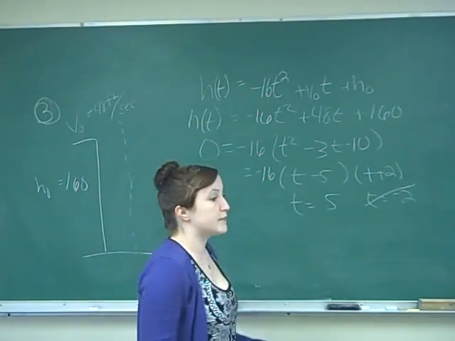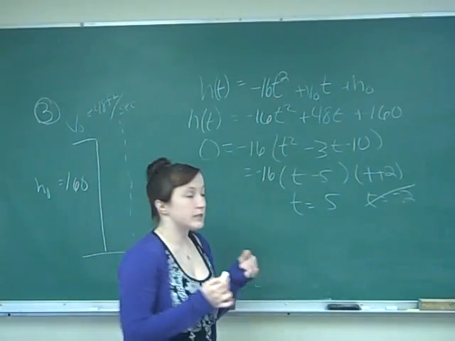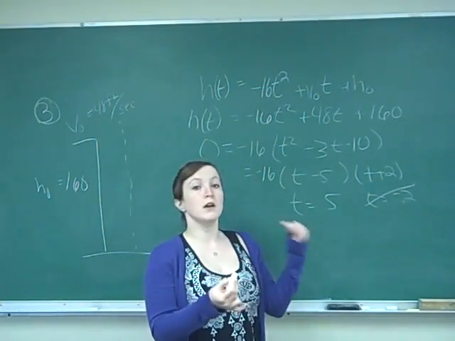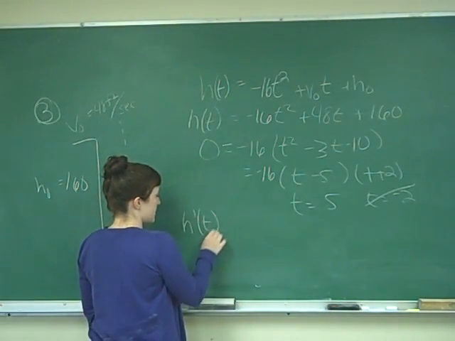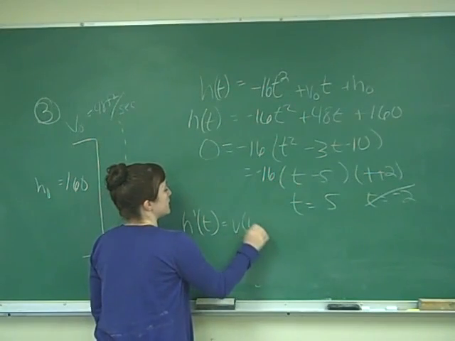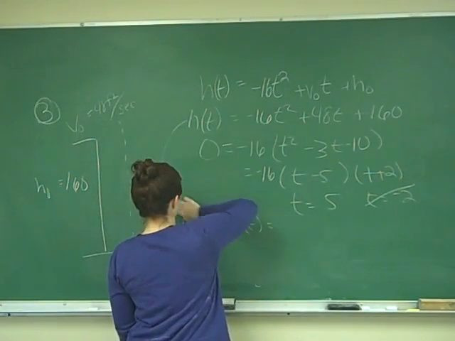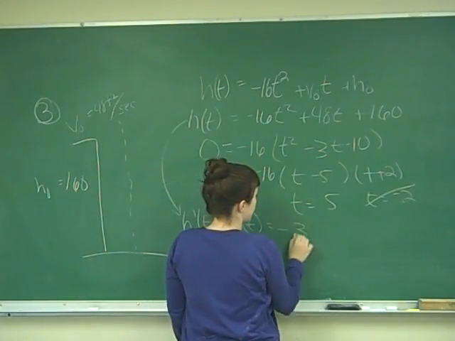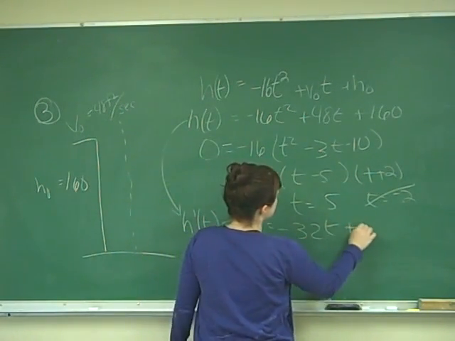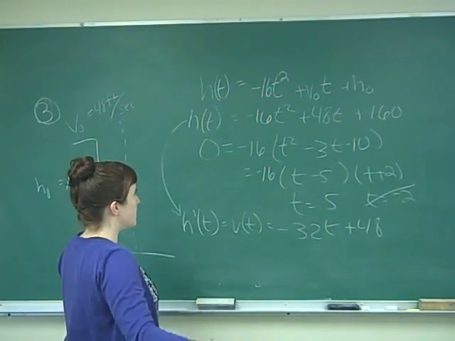So now we need to find out the formula for our velocity. And remember, h of t is our position function and velocity is derivative of position. So if we take h prime of t, that would be equal to v of t, which in our case will be, and again we're going off of this one, it'll be negative 32t plus 48. And that's just using the power rule.